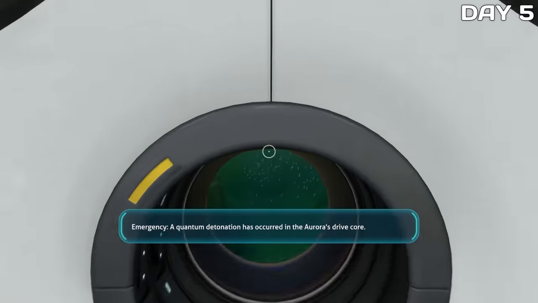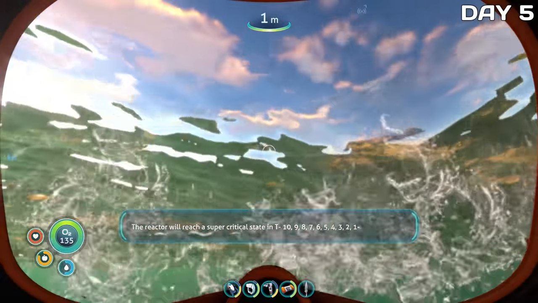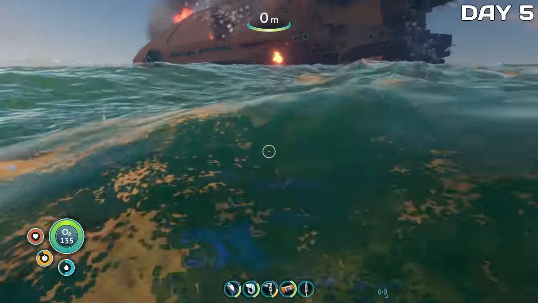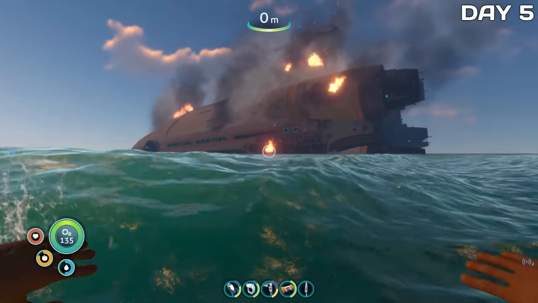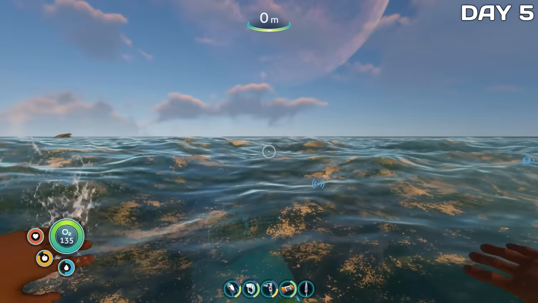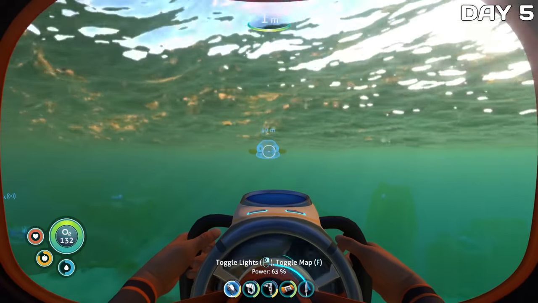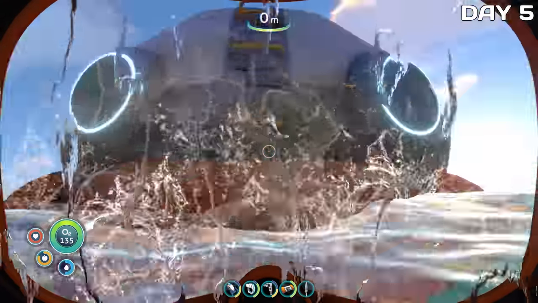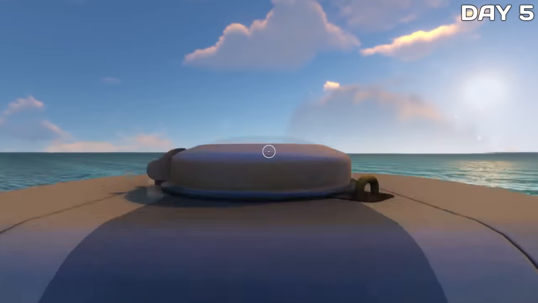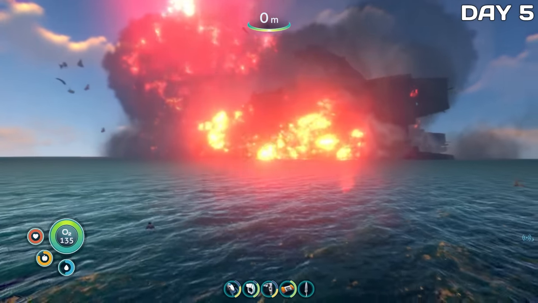What's happening? Emergency. A quantum detonation has occurred in the drive core. The reactor will reach a supercritical state in T-minus 10, 9, 8, 7, 6, 5, 4, 3, 2.